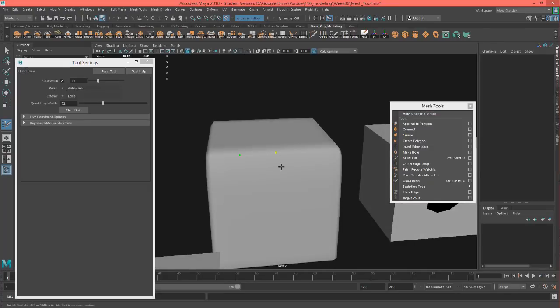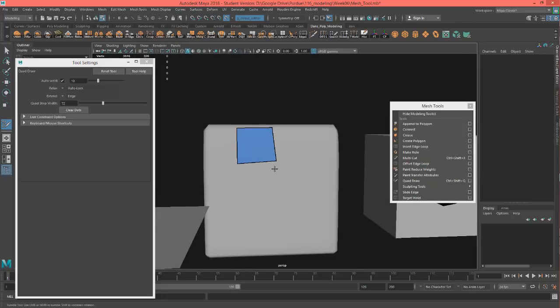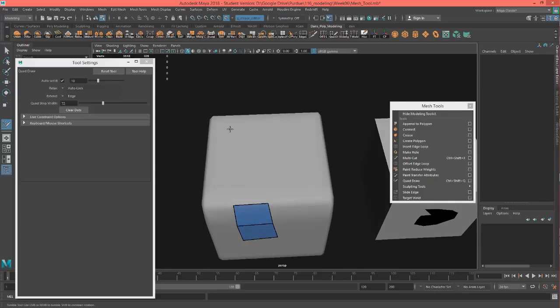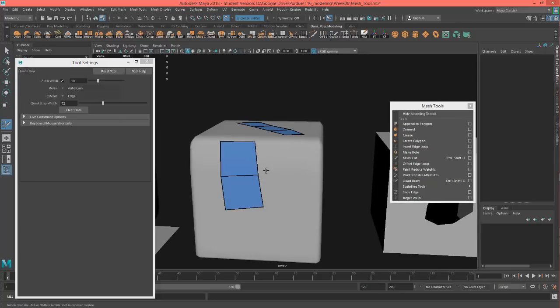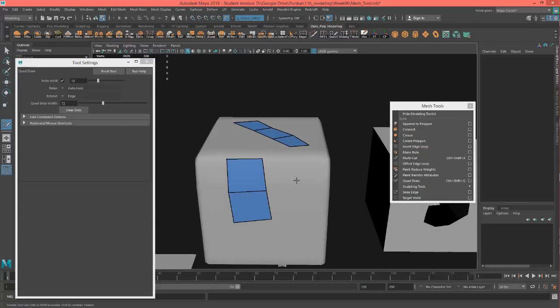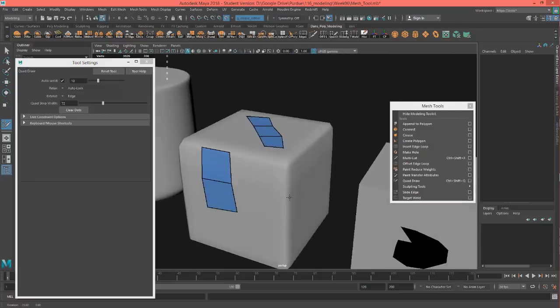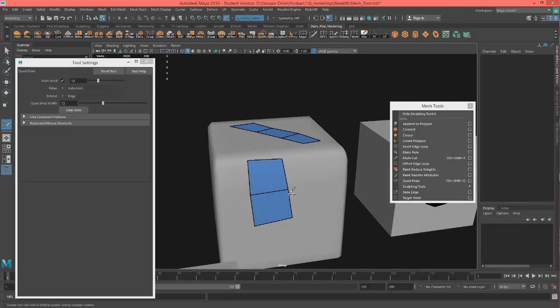If I click on here, it drops a vert, basically. And if I hold Shift and click, now I made a polygon. So I can keep dropping verts, hold Shift, click, or let's just show you the faster way. Just kind of go like this. There you go. So you can make a bunch of faces. This is really good for retopologizing characters. If I hold Shift, I can relax these, I can make them smaller, and they're basically relaxing on the surface.